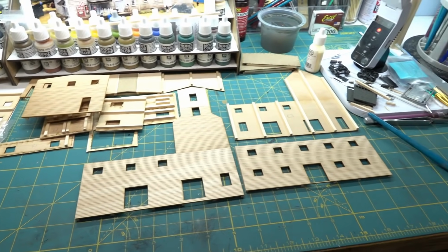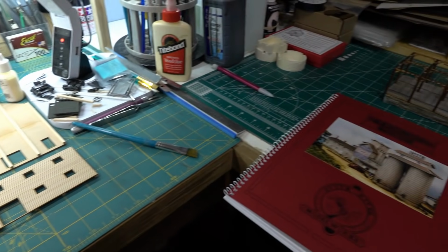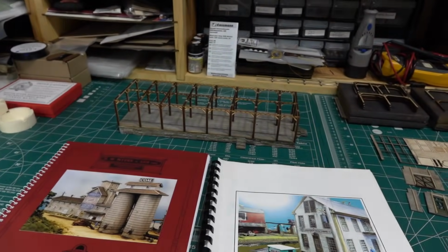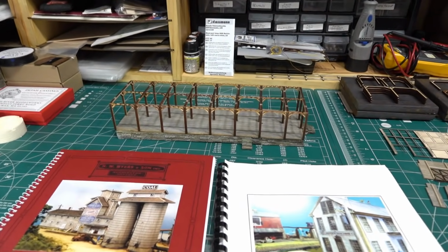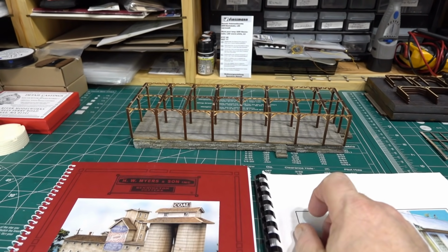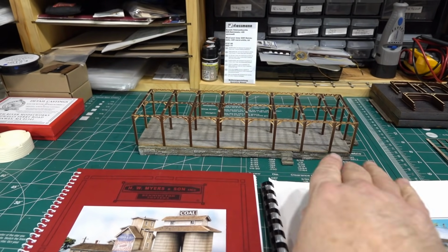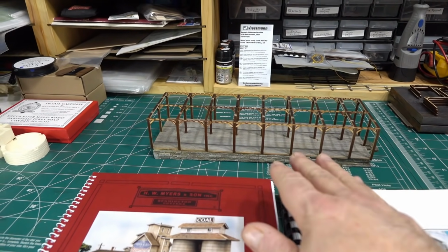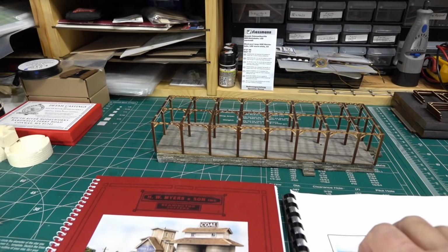All right, so I'm going to forge ahead here. Again, I'll kind of make things dark so you can't see what's going on. Right now, I'm about to glue this onto the base. We'll see how that goes, because that base is not perfectly level. And they even say that in the instructions. They say, do not clamp it, otherwise the whole building will be warped.